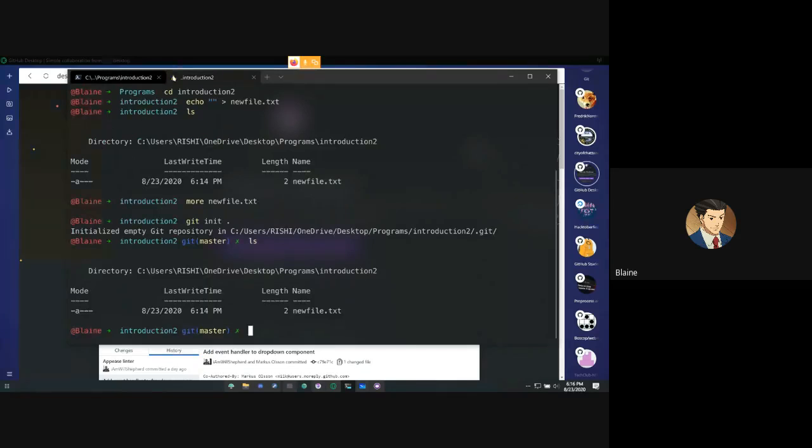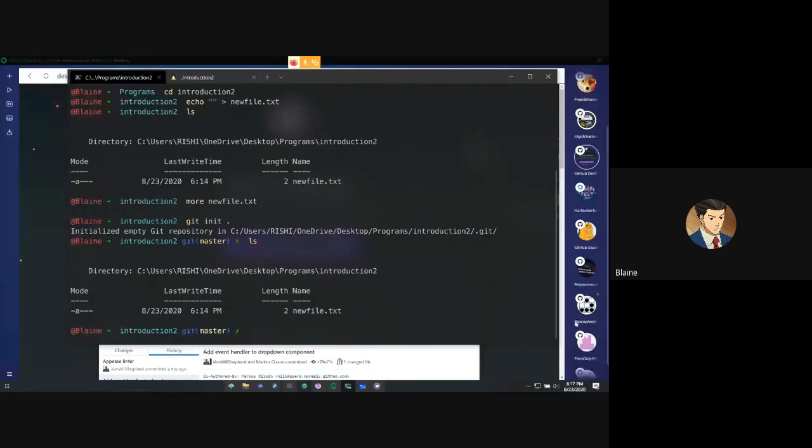Now you see, my command line automatically shows me that I'm on the master branch. The master branch is by default the main branch that you will be working with in any repository. If I want to create a new branch, I could branch away from master at the current stage and create a new branch with my own name. Currently, I'll just work with master and I'll go into branching later.